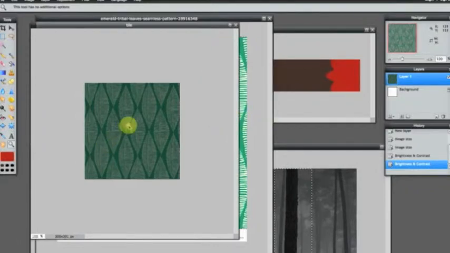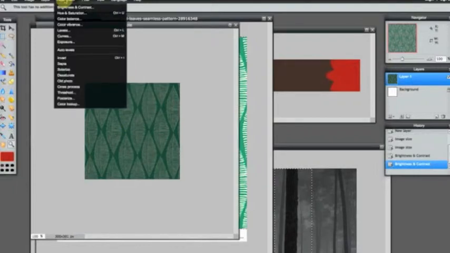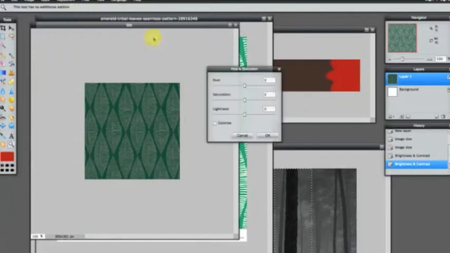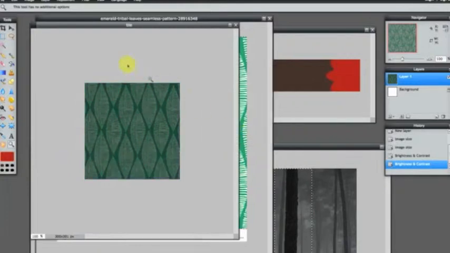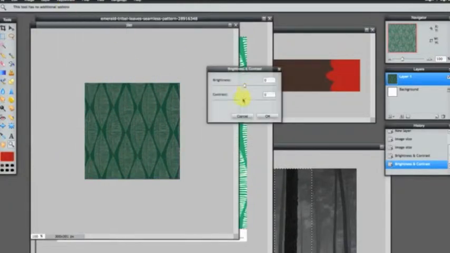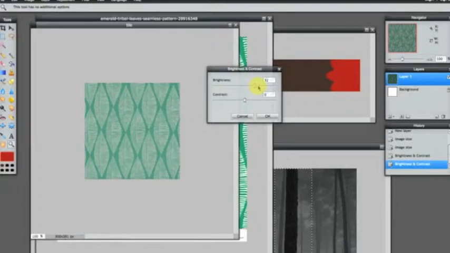Now the problem is this still doesn't match my color scheme. Let's say I want my color scheme to be kind of autumn colored. So what I can do is go to Adjustments and go to Hue Saturation. Hue means color, H-U-E. So I click on Adjustments, Hue Saturation, and I can change the hue bar. When I change the hue bar, you see the color will actually change. I'm going to bring the brightness up temporarily. You don't have to do this. I'm just going to show you so you can see clearly how this will work.